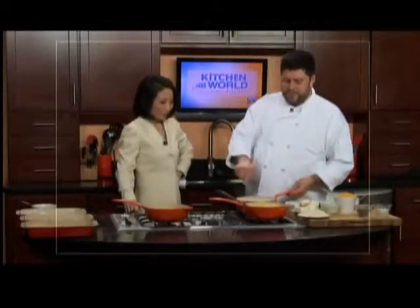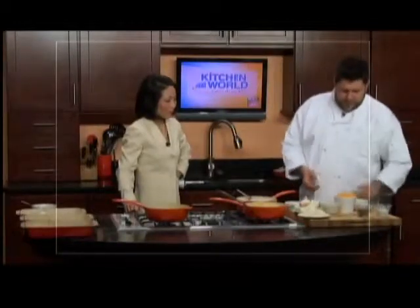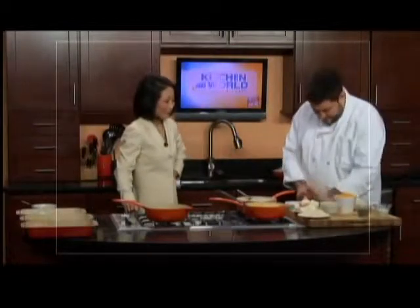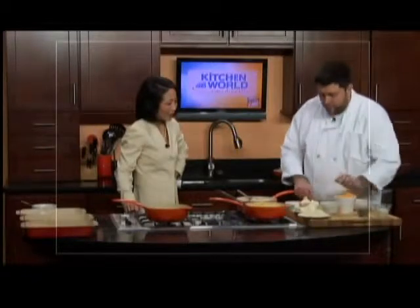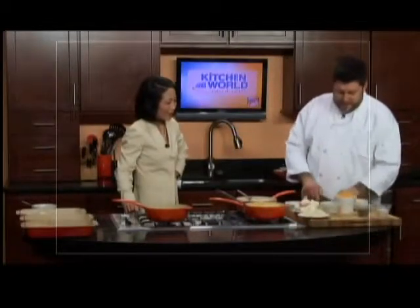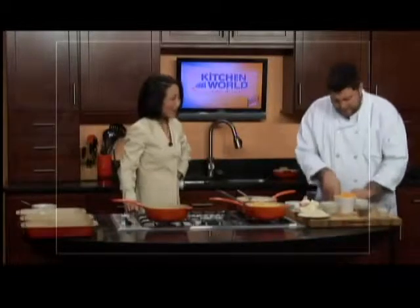So this is your base for your macaroni and cheese. I didn't add any cheese in here yet. This is just from the roux. What we also have now, this can't hurt at all, some garlic. Garlic never hurts. You could add it now. You could have added it while you're making your roux, which would also saute the garlic. So we'll just mince up a few cloves. It goes very well with it.